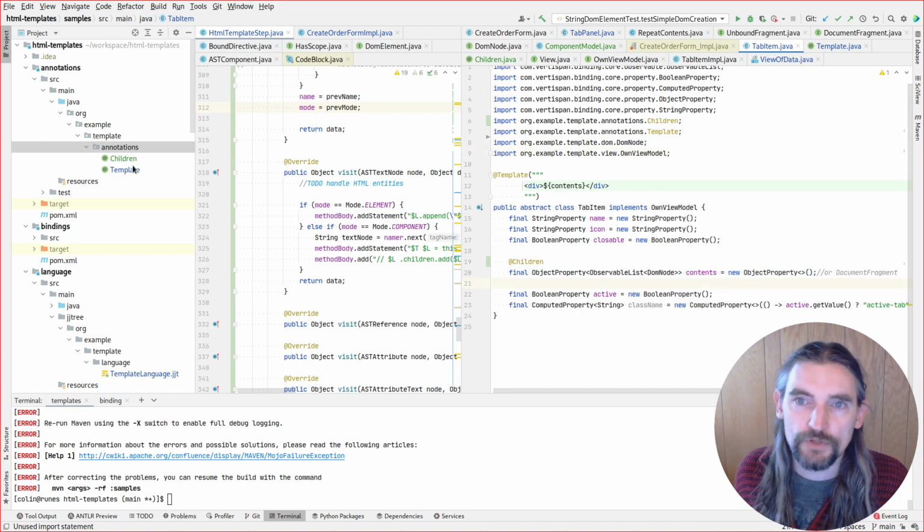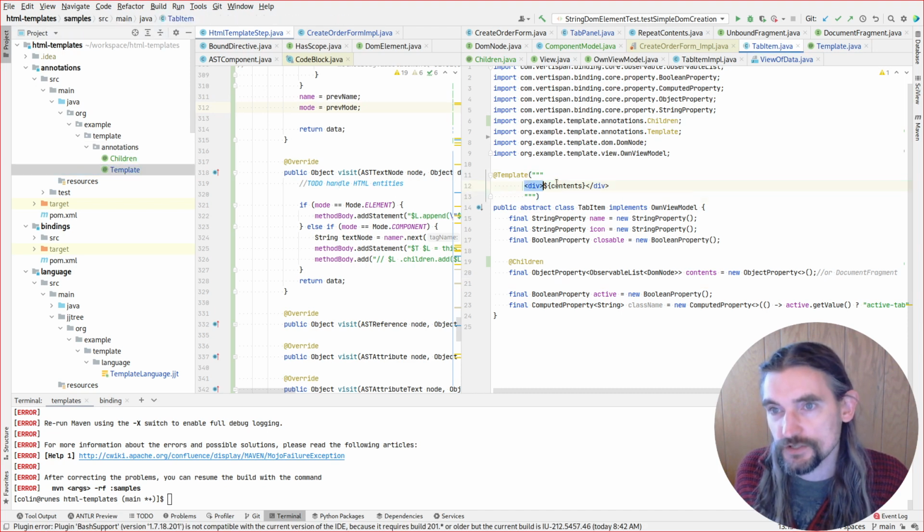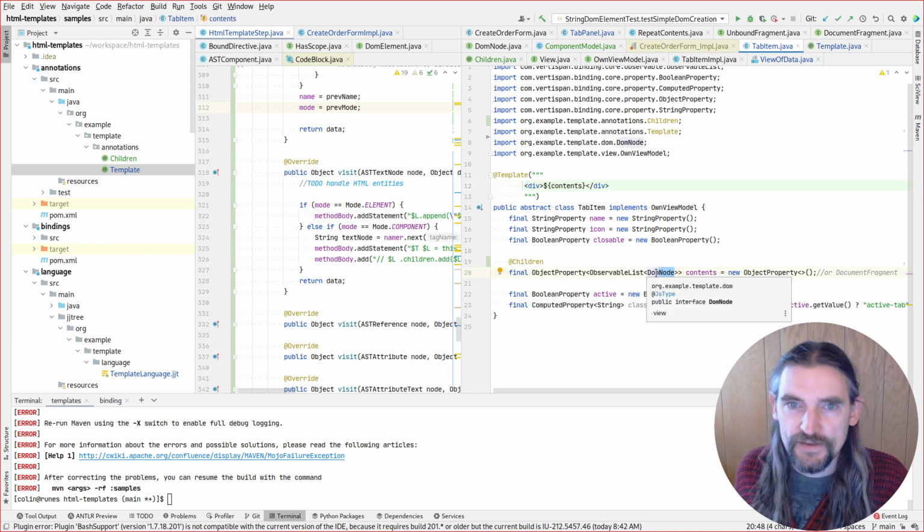I think children might belong inside of template, but I think it's fine now, just to make a package full of different annotations. I have it marked here as DOM node. I wonder if that's what I mean. Yes, I think I do, because now you can put text nodes. So let's correct that.